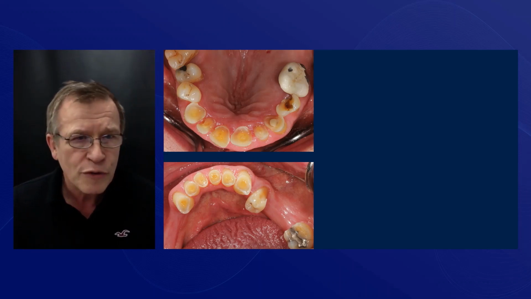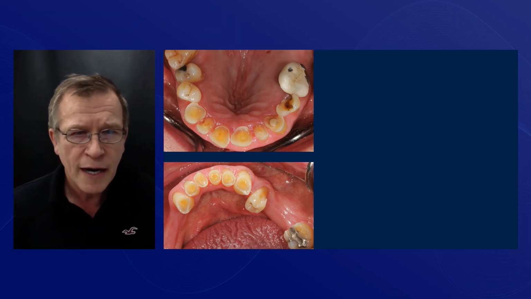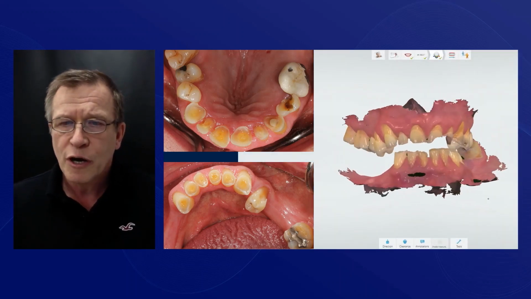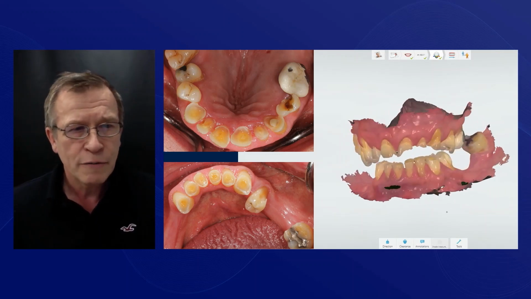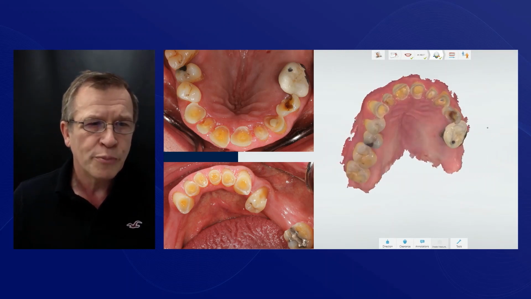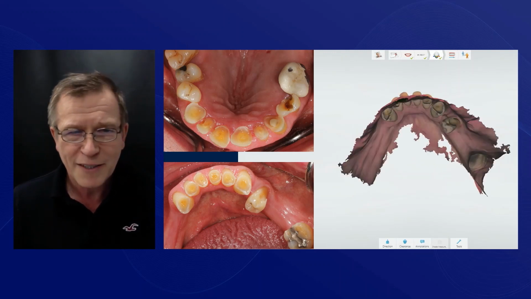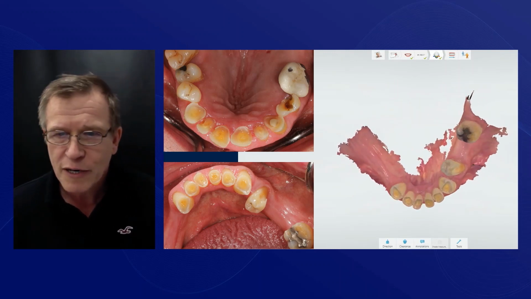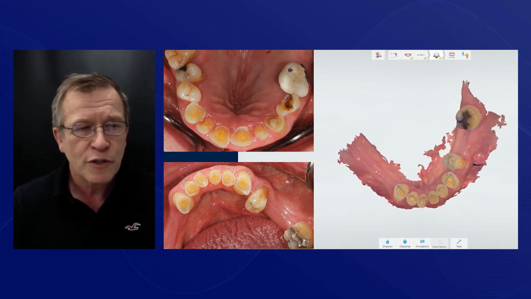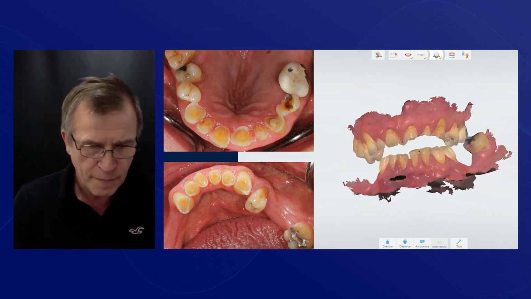So certainly over the years, we've used a lot of photographs, and we still use photographs to help motivate and engage our patients. I think they're still going to be an important part, but there's no doubt that being able to show the patient what their teeth look like really quickly in 3 dimensions really is a game changer. They are impressed by the technology. They are amazed, surprised, and sometimes somewhat perturbed by what they see on the screen. But we can start to show them what their teeth look like, and we can also start to share with them our vision for how their treatment may well end up in the future.